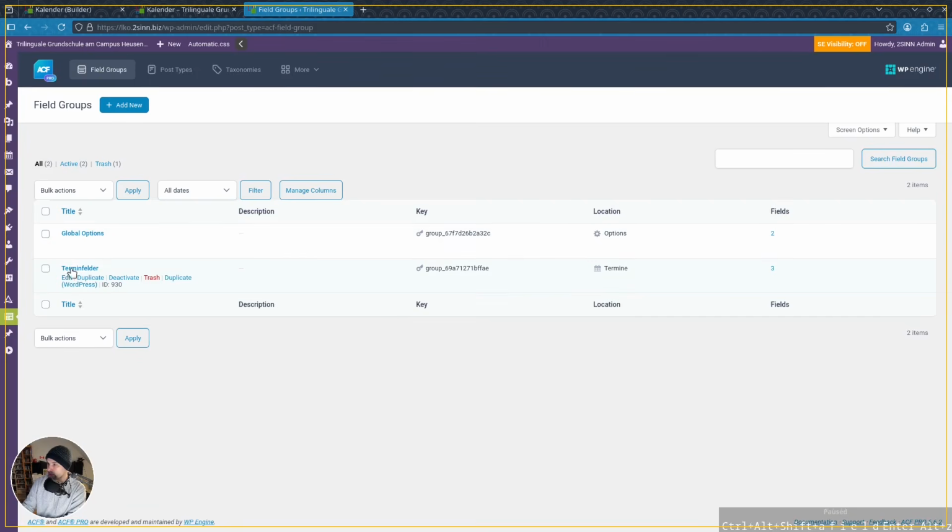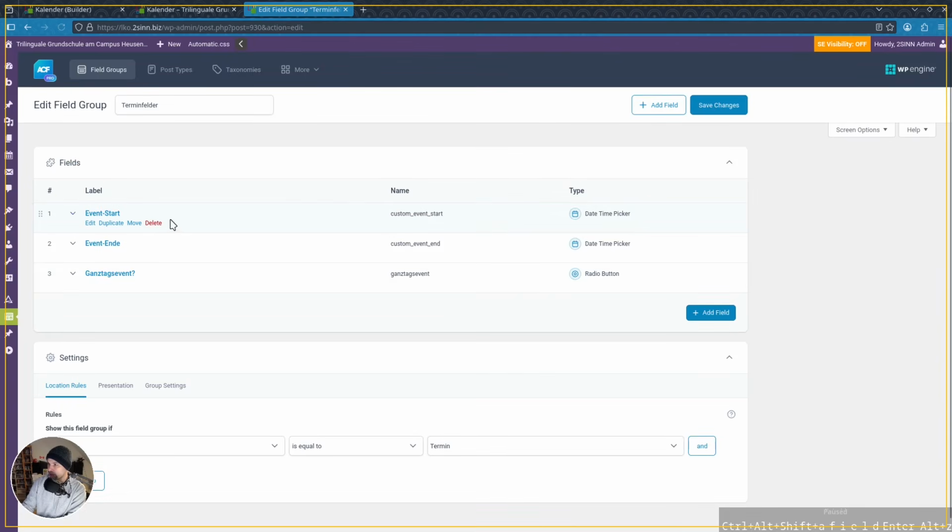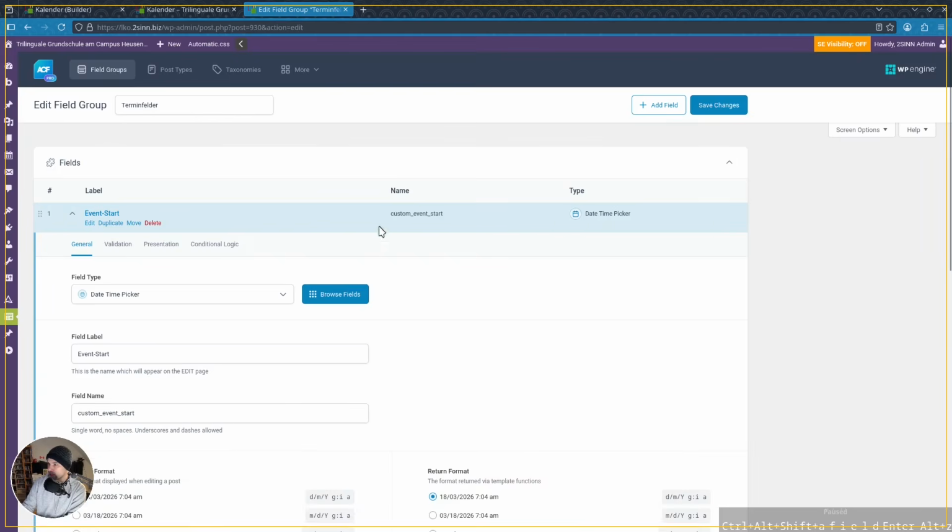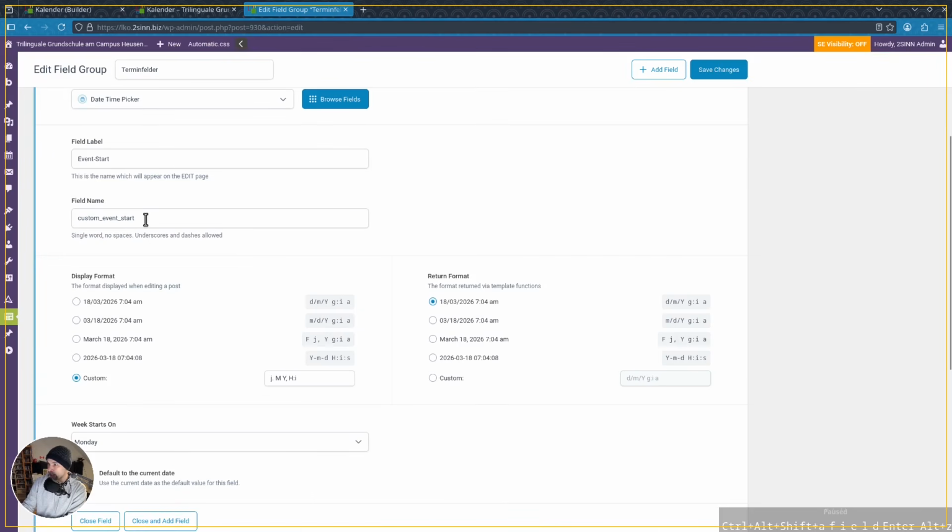We go to the field groups first. In ACF, we have the fields that I made. We have the start. It's a date time picker. It has a field name, obviously, and the display format. I set it to custom. We're going to take a look at what that looks like in the back end. And then on the front end, it actually doesn't matter what we put in here in ACF because we can control that with the dynamic data tags.